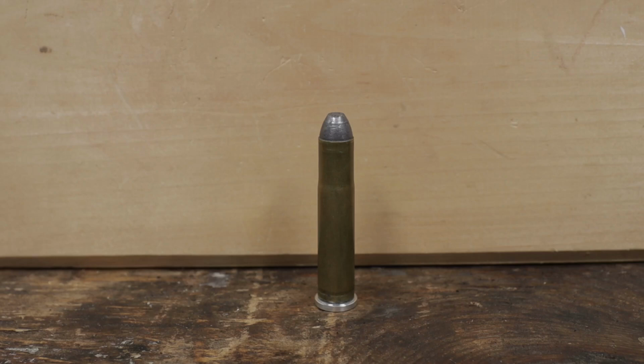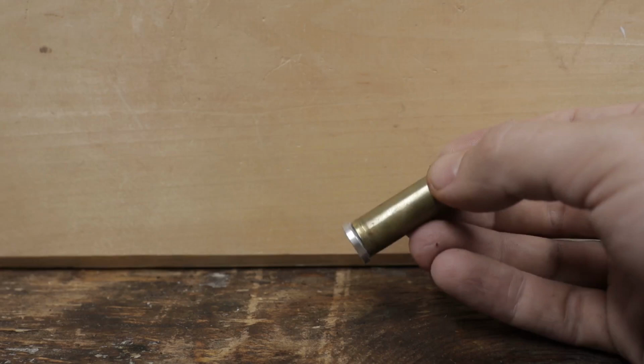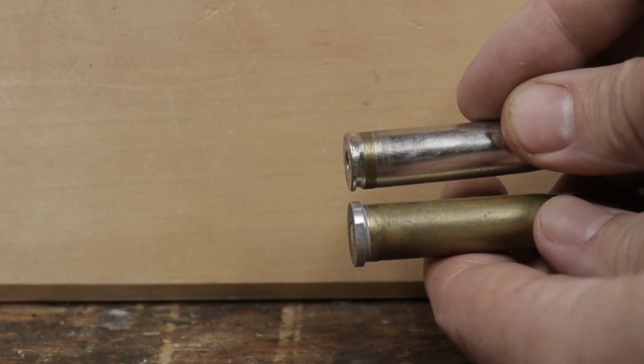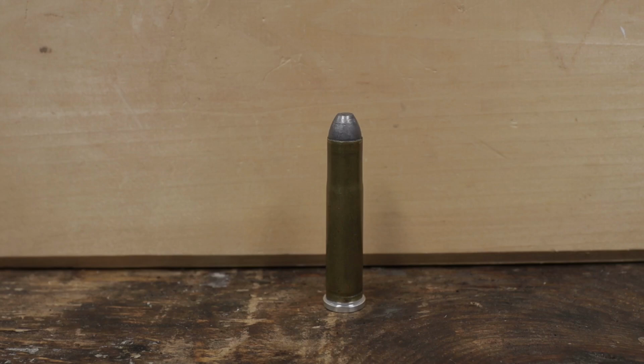This is made from 300 Win Mag. I turned an aluminum ring on the lathe that slips over the case and is glued into place. To do so, I turned off the belt, as you can see on this nickel-plated case. The ring is the exact diameter and thickness of the rim on the dummy round. For the rest of the case, I annealed it and ran it into an 11mm Mauser sizing die, very slowly, with lots of lube, as the neck has to expand significantly.